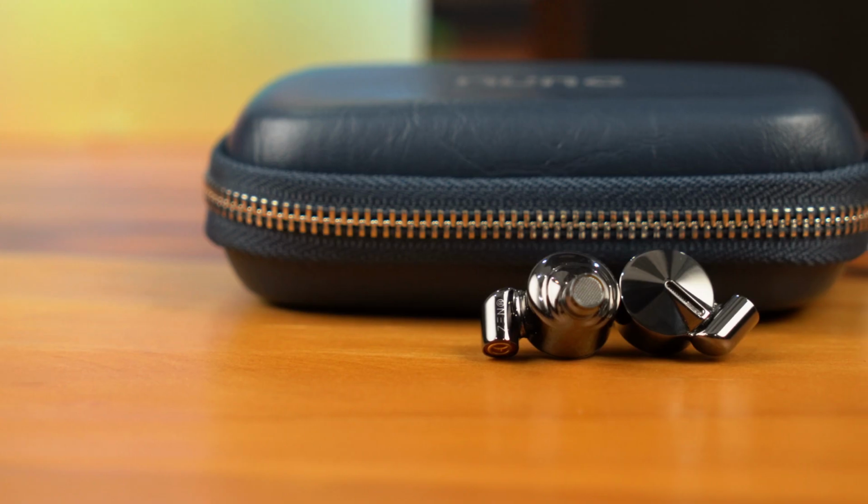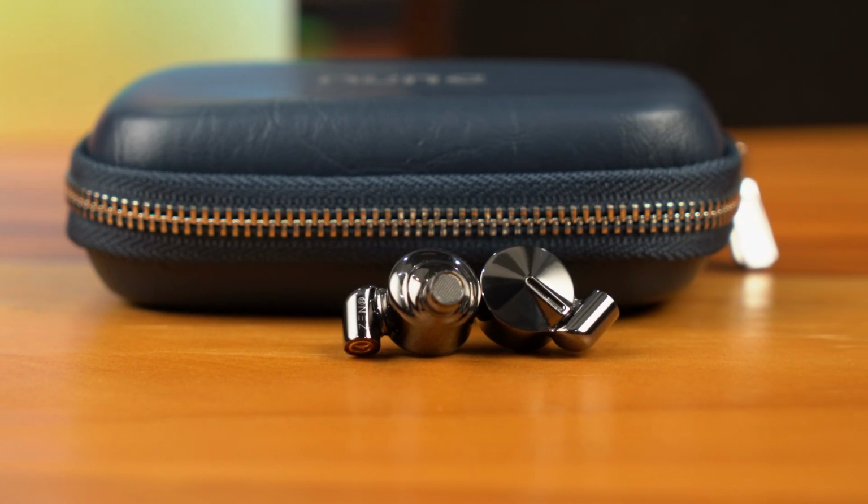Both imaging and instrument separation are greatly done with the DUNU ZENPRO because it puts instruments a little bit above vocals, so the instruments sound very clear and full of details. Thus, the separation and imaging is wonderfully done. This is a very impressive work.